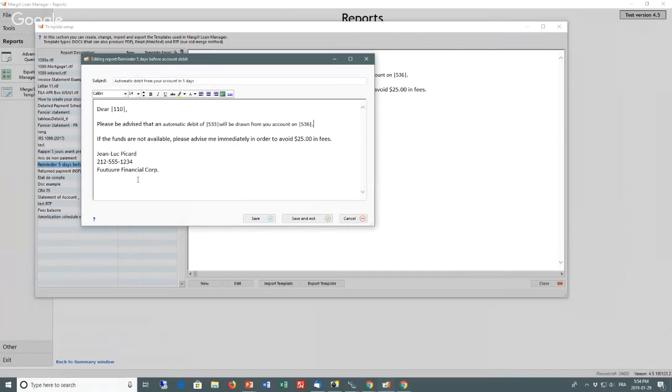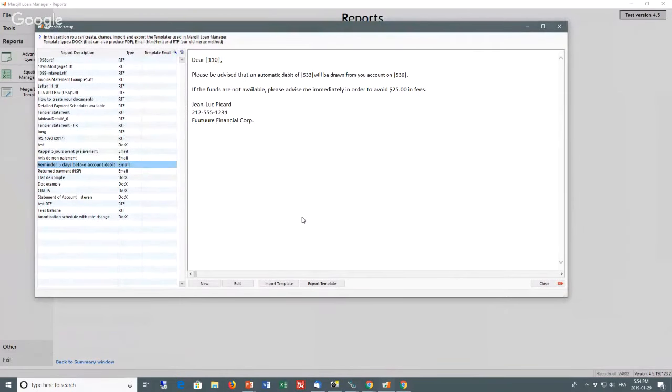I don't recommend putting in pictures or images. You could try putting in a logo, but you'll see how it works out with your email. I usually don't. Keep it simple. Best thing to do, especially if you want to send out stuff by SMS, mail to SMS. So I'll click on Save and Exit. So then step 3 is done.